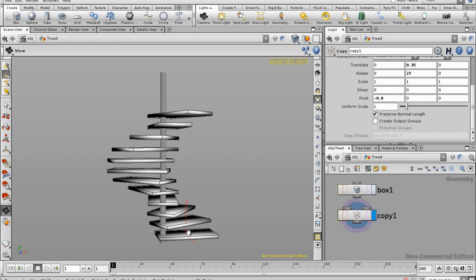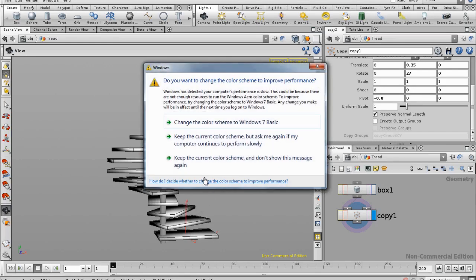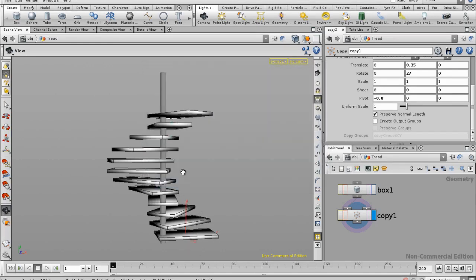Otherwise, as you saw earlier, the stair treads would simply rotate around their own local center at 0, 0, 0 by default. Or I really should say their local pivot point at 0, 0, 0. And they wouldn't line up in the way that we wanted them to line up and rotate around the center pole. So you really do not have to do anything here.